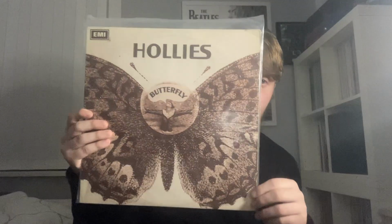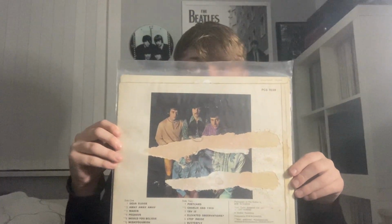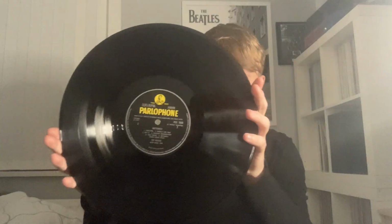Next up, we have Butterfly. Of course, as I mentioned before, when I was going through my 45s, this album is just absolutely fantastic. Now, my copy is very strange, I suppose you could say. The back cover, this is not done by me, it's done by the first owner, I'm assuming. It's ripped to bits, and unfortunately, it's not nice to look at. But you also got to remember, this is quite a rare album. It is a bit expensive, but it makes up for it, because the disc is in absolutely perfect condition. I think, okay, that's good then, because that looks amazing.